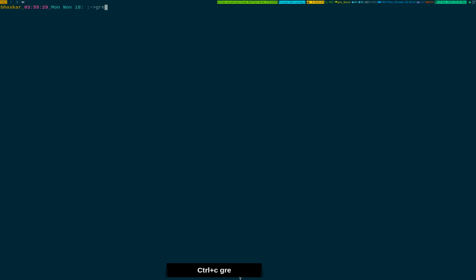Now, what is working behind the scene? Because I know the keybind, escape NL is the keybind which resides in my .inputrc file. This is the file where you put your readline keybinds.